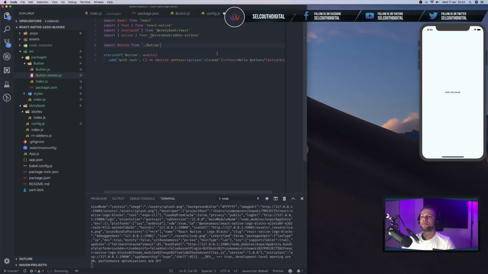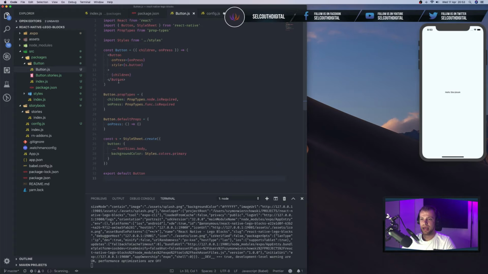So instead of importing this text here, we can just add it directly in there. So let's say if it's a text button, if it has a prop of type, and that prop type equals to, let's say, text, for instance, then we're going to wrap it with text.